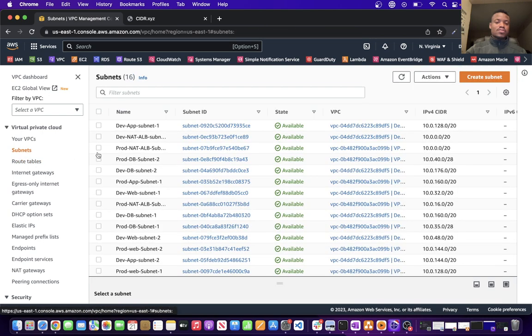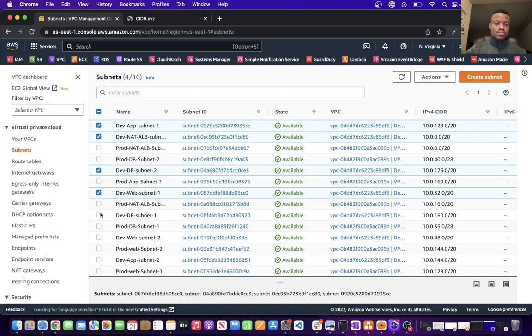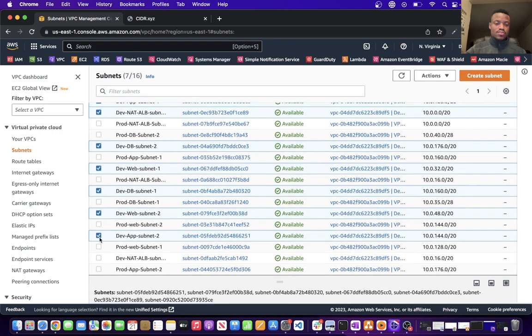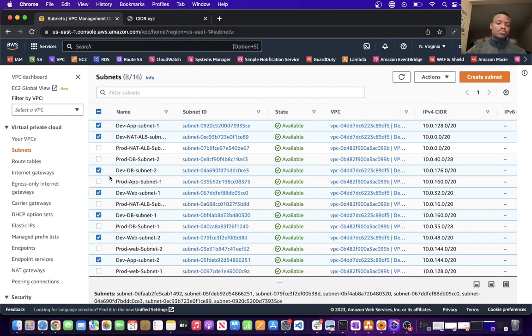So now we have our subnets. Let's highlight the different subnets that we created. We have 1, 2, 3, 4, 5, 6, 7, 8. So we created 8 subnets in our VPC.